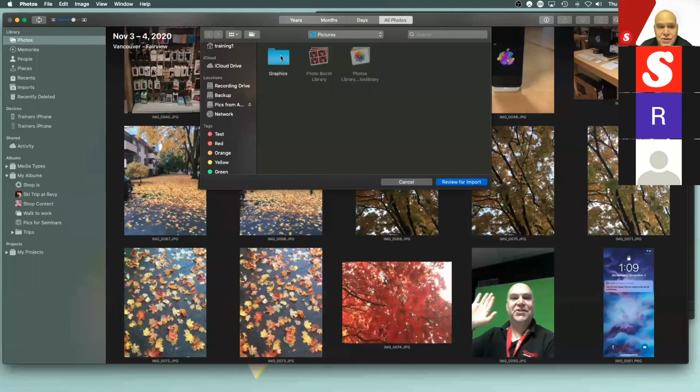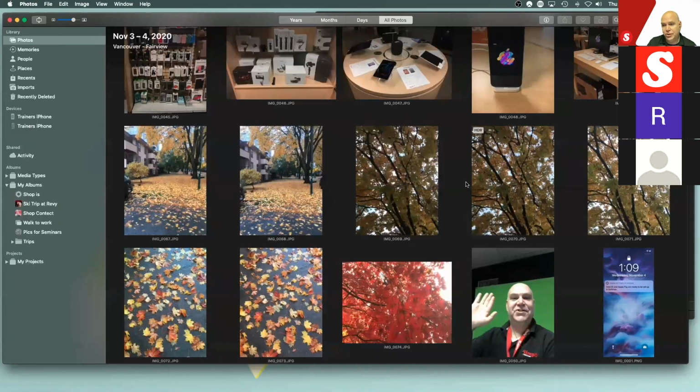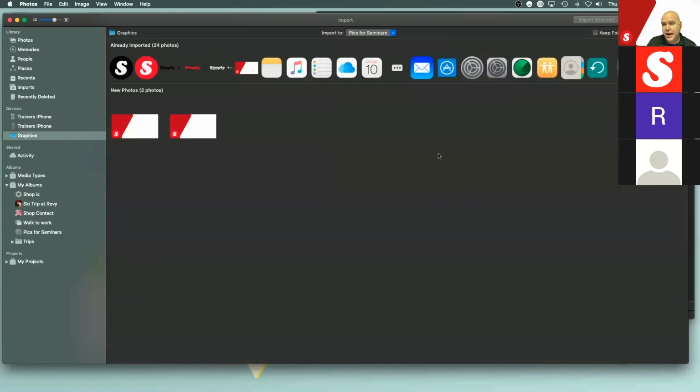And maybe you've done something like this as well in your system. I'm going to select just this folder to review for import, and I have the ability up here, picks for seminars. So if I wanted to create a new library, or sorry, not a new library, a new album, this would be the best way to do it.